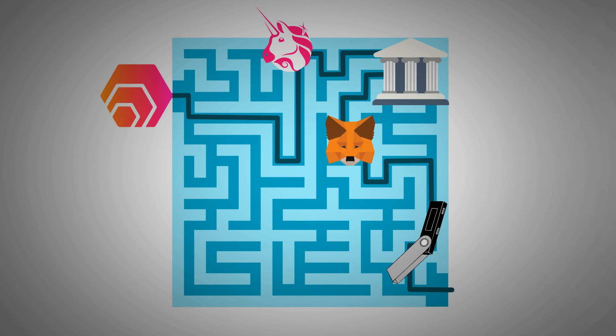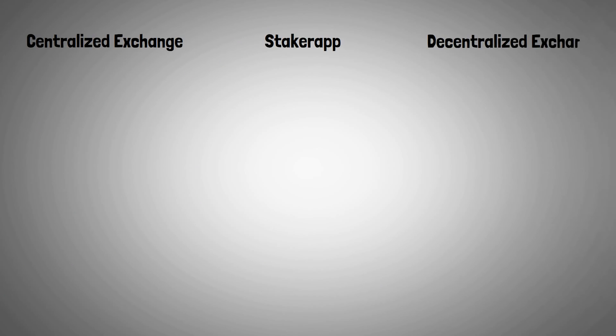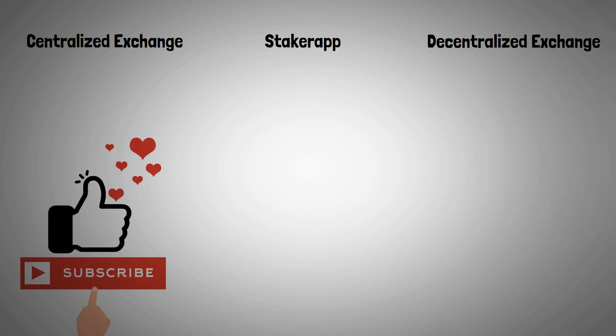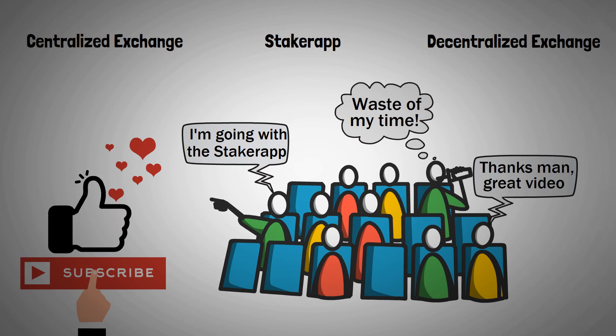I know it looks hard at first, but it's just like riding a bike. There's always a choice to skip some steps. But keep in mind, the longest route is not only the safest one, it's also the cheapest one. Let's recap and make a summary of your options to get a better view. If you found this video interesting and helpful so far, let me know by liking and subscribing. I'm looking forward to reading your comments and answering any of your questions. I'm curious what route you guys prefer and if you already made any stakes.